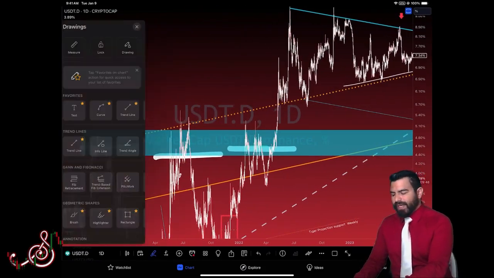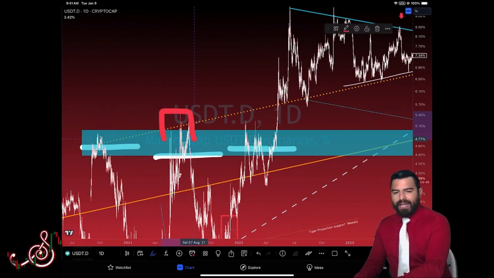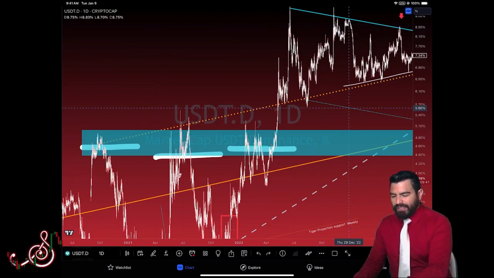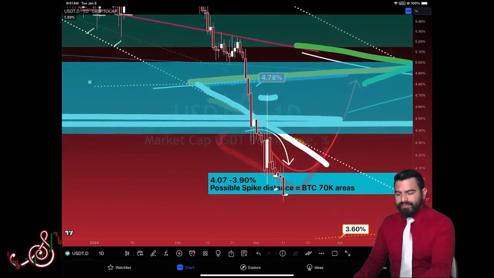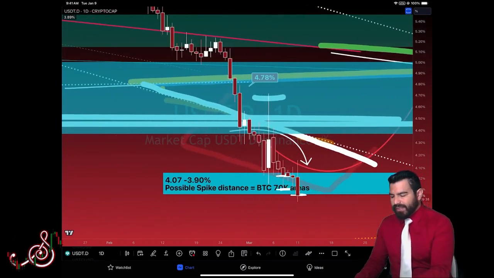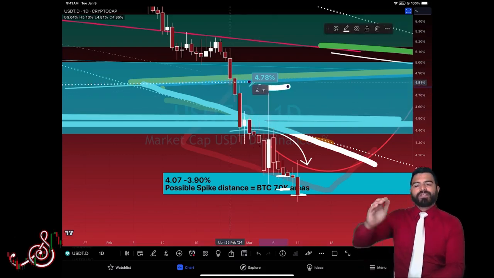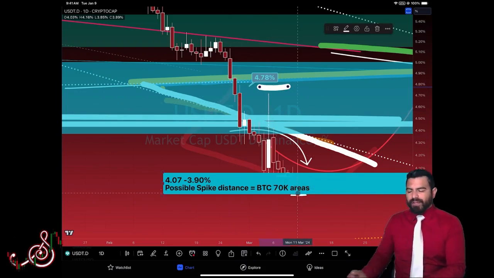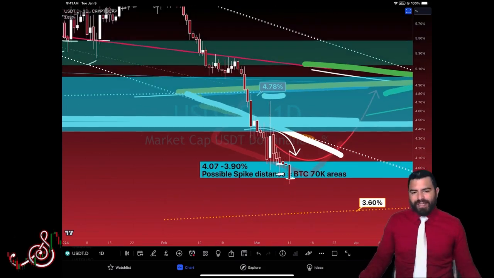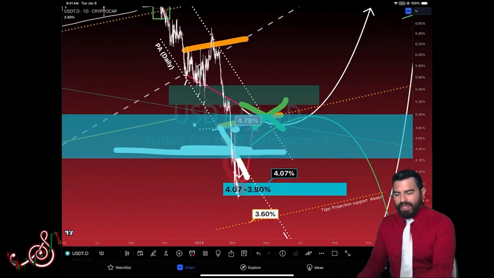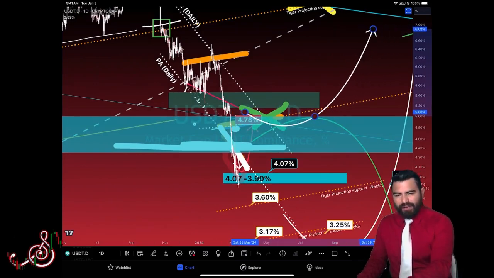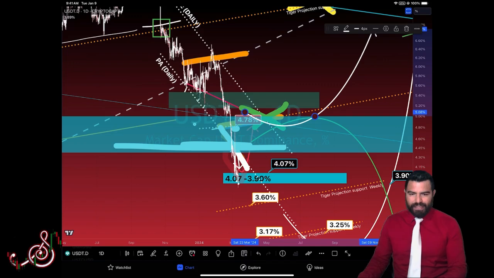We calculated the spikes, which is basically the distance on how high we can go on the opposite side before reversing. But something very interesting has been happening. When we came down to this area, in the spike distance, we immediately came back up right away into those areas on the underside of the spike, and then we came down. Now, I want to look carefully at the evidence because I said something very important. If the evidence is wrong and we do not reverse at this area right here, that's very telling.